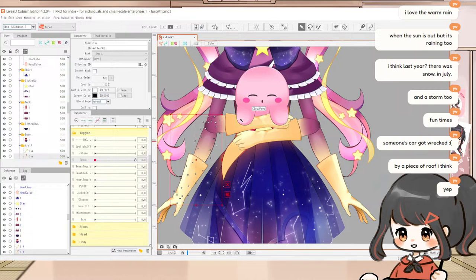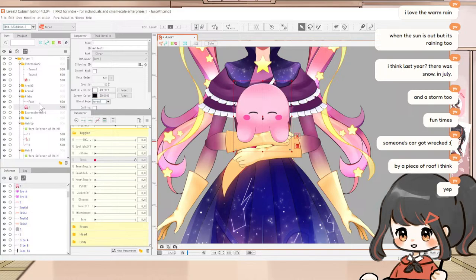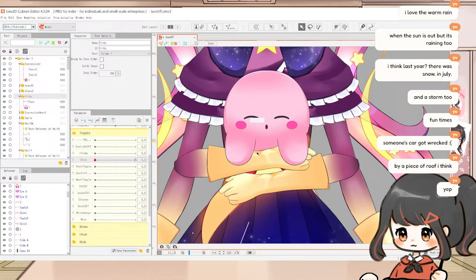Very cute, very nice. I already have a ton of ideas for this Kirby. Definitely want her to squish. Like, I definitely want squishy physics here.